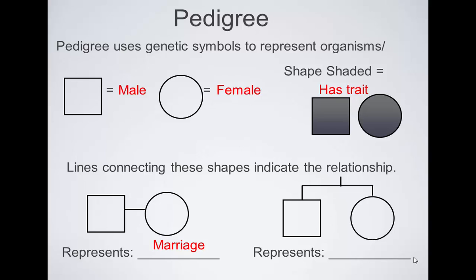What do you think this represents then? What if they're connected in that way? It means something different. Rachel? Yeah, those are siblings. This is a brother and a sister. They're connected sort of up and over. And where would this line go? Jacob? To their parents? Yeah, their parents would be up here. And that's how we start to create these pedigree diagrams. We'll do a couple examples to make sure you understand.